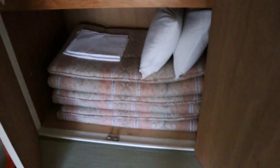You open it up, and you got your stuff, pillows and things you sleep on, and blankets and more pillows and more blankets and stuff. So that'd be cool. We haven't done that. We haven't slept on the floor. Well, okay, maybe one place we did, but that was kind of hard floor. This floor, he can jump on it. It's nice and soft. And last but not least, Japanese art.